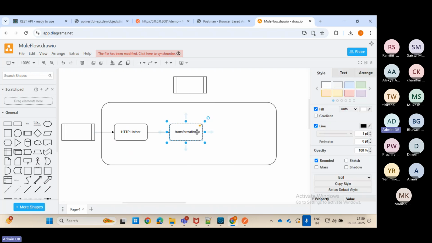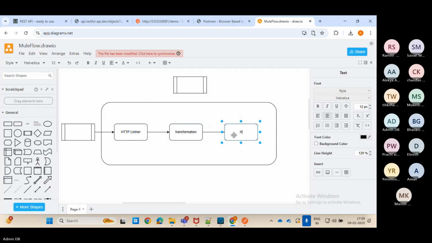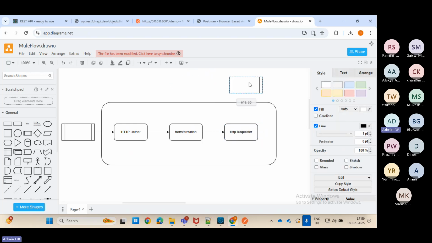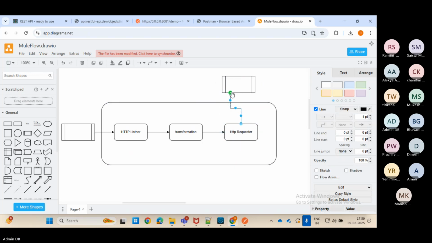After that, it's calling one HTTP requester operation. What will this HTTP request do? It will call this third party API. Correct?